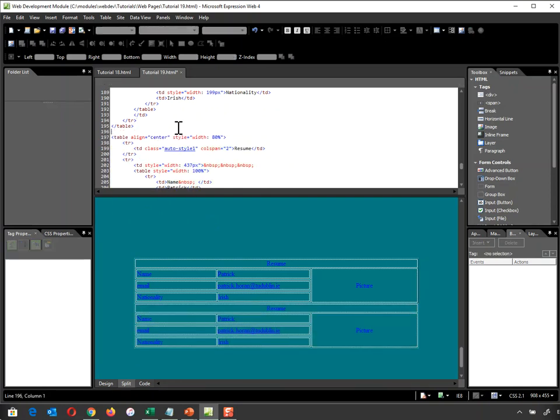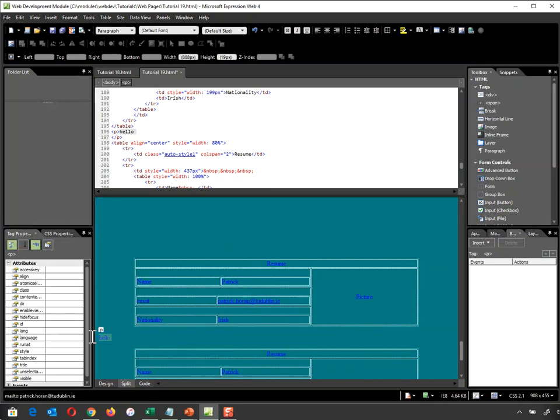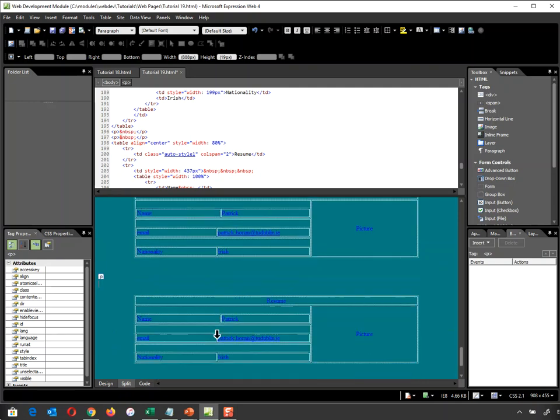I'm going to put a space in between it, okay? Now, I just wanted to get a space in between it there, okay? So I've got two tables exactly the same at this point in time.